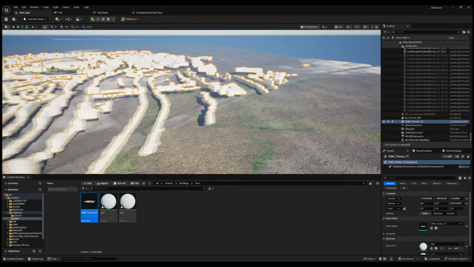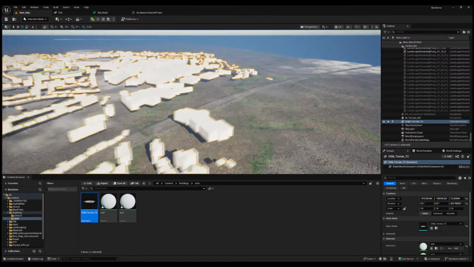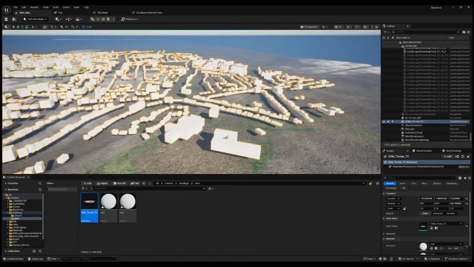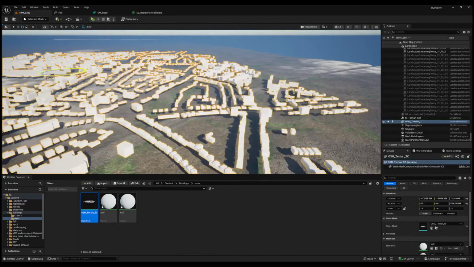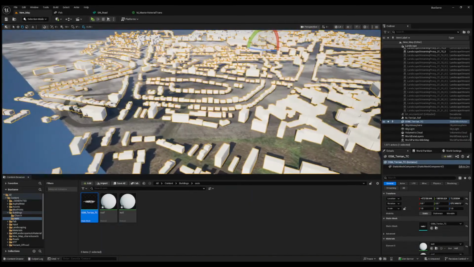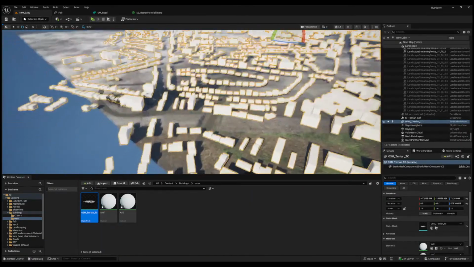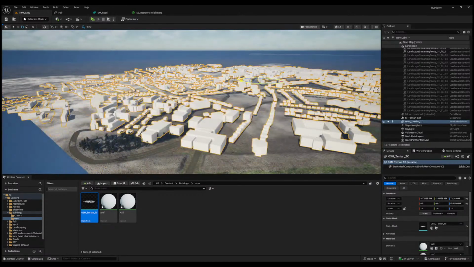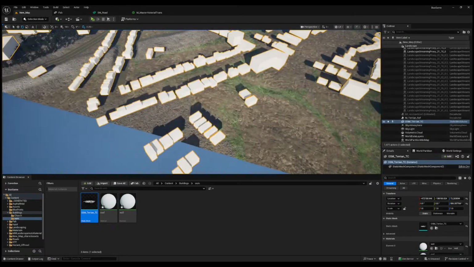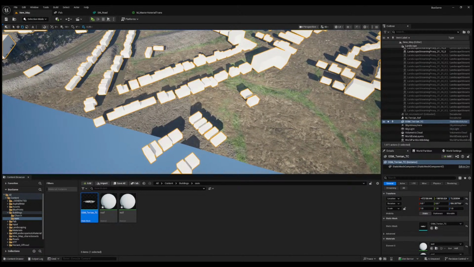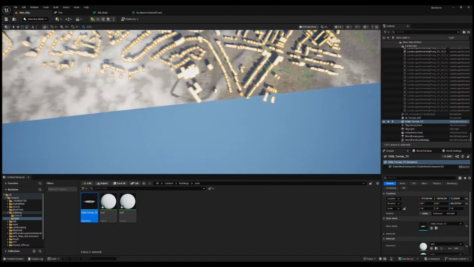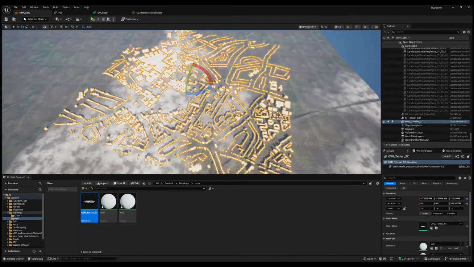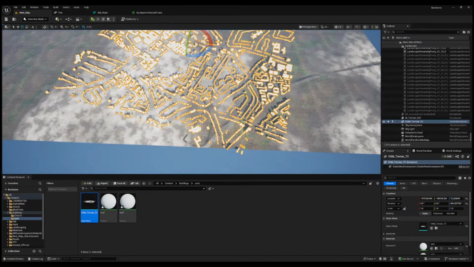Let's bring it down a bit further. If there was an OSM for Unreal, that would be kind of funny. Because it's so big, I'm going to increase my camera speed, just so I can get a bit of visualization here.